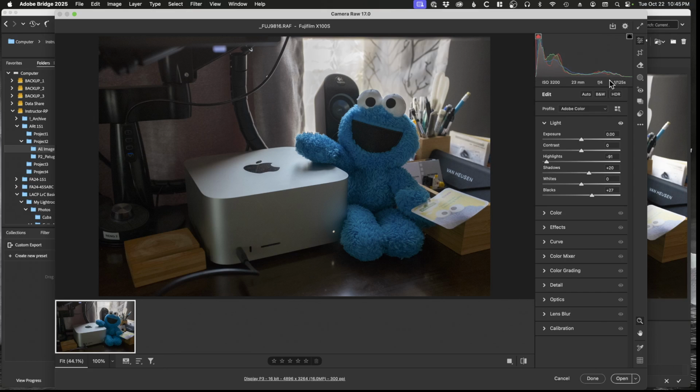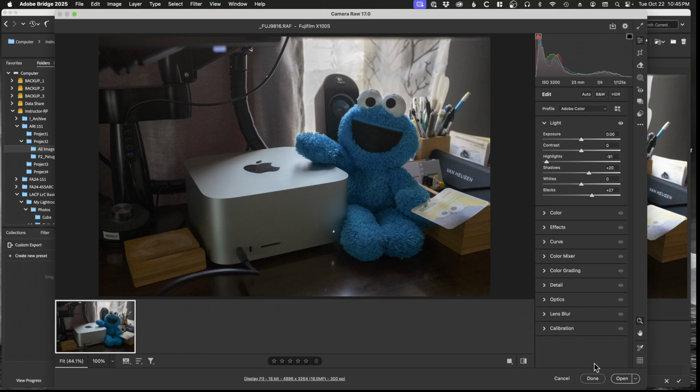So this is an example of a good exposure where everything is within the left and right of the histogram, right? So at this point, my highlights are under control, my shadows are under control. It's a decent exposure. Let's just say for now that I want to go ahead and use this image to submit for an assignment, or if I wanted to send it to somebody via email or post it somewhere online on a website or social media.